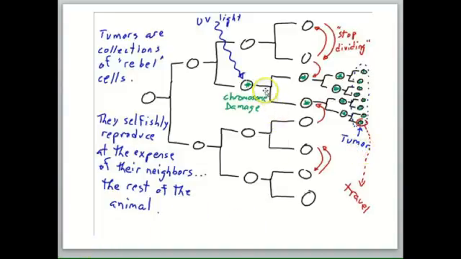So cancer then is a disease of cell reproduction, you might say. These tumor cells are rebels. Cancer cells are rebel cells. In a sense, they no longer are cooperating. So whereas normal cells cooperate by not dividing out of control and by doing different functions and so on, cancer cells are no longer cooperating with the rest of the society of cells that we call the animal. They are rebel cells. They selfishly reproduce at the expense of the rest of the organism.